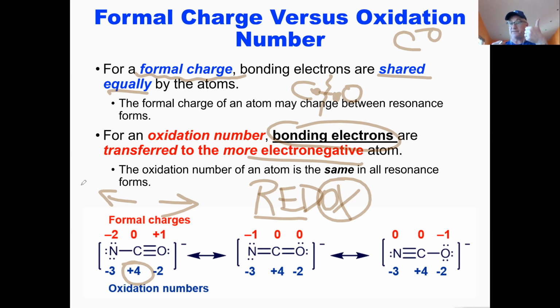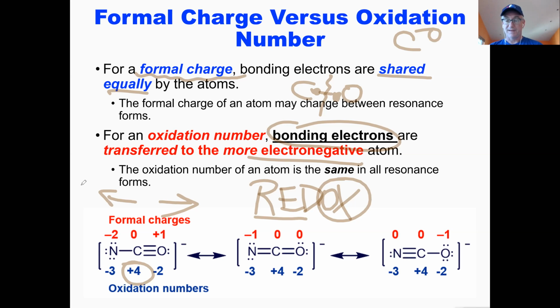To get a positive charge, you need to have an electron completely removed. Or to get a negative charge, you have to have an electron completely added. You're not sharing it unequally, you're keeping it. That's a charge. But for oxidation and reduction, it means that your cloud is either closer to you or further away. Okay? You see the difference between oxidation number and formal charge. Is that clear to everybody?